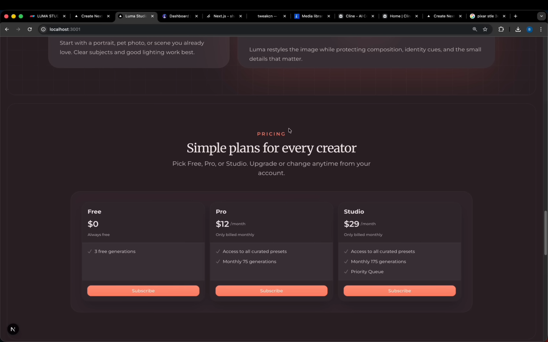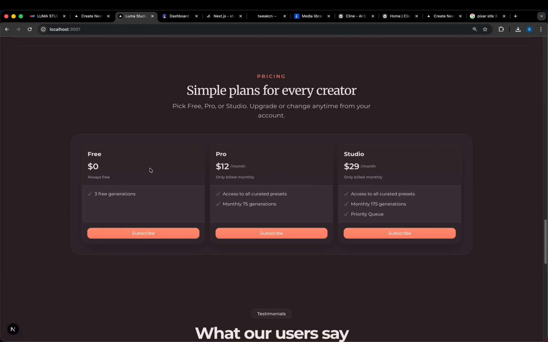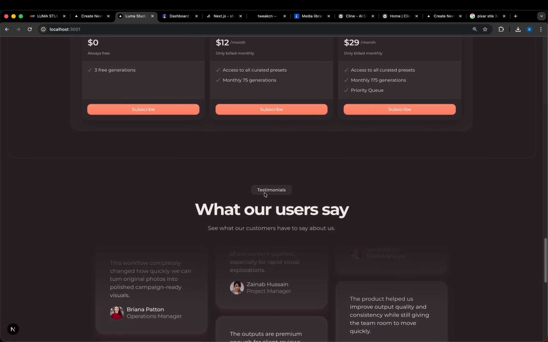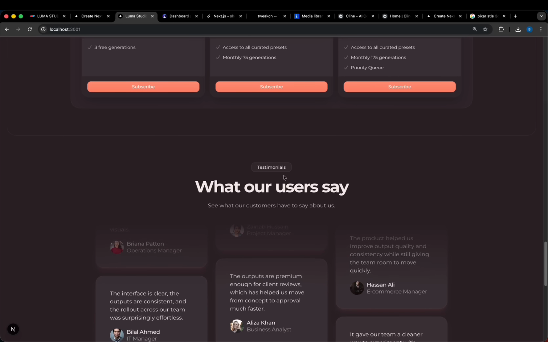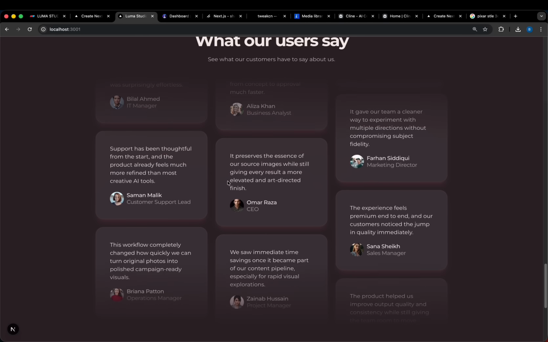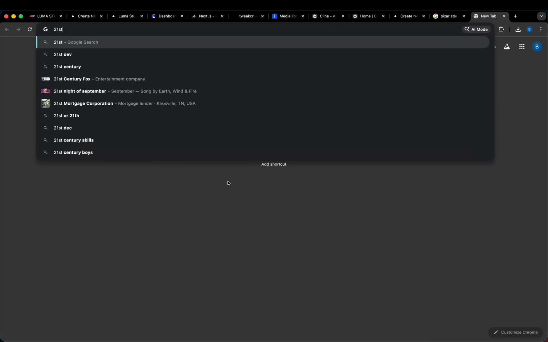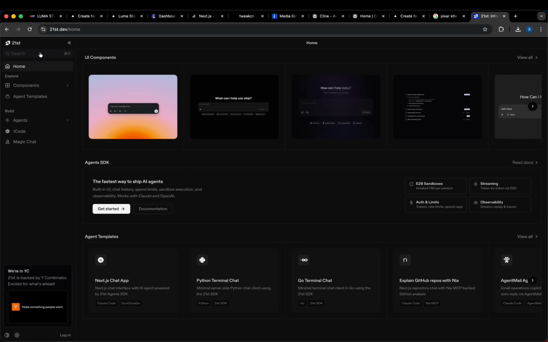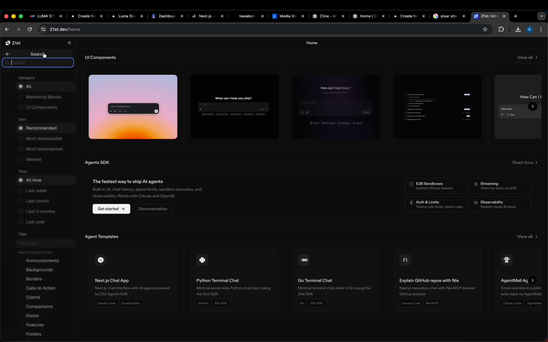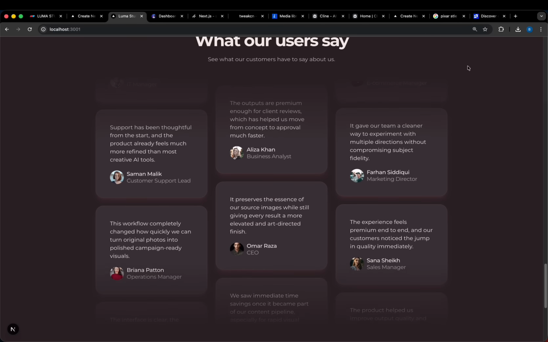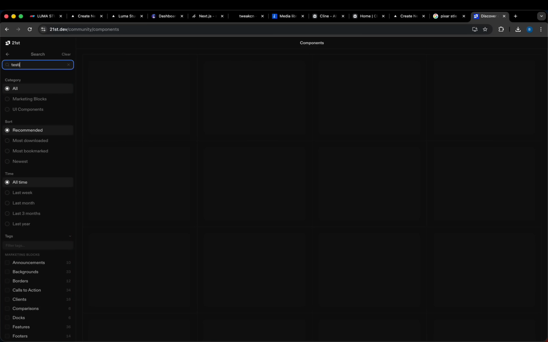Now we are going to build the pricing plan. This is coming from Clerk, and we will get there in a second. Just before we build it, we would like to have the testimonials. And how does this work? Like, how did I get inspired to get this component? So there is a website called 21st.dev. It's very, very cool. This is basically a resource that you can bookmark and don't forget about it. I am pretty sure that's the file that I got this component from. So here you can search for testimonials.